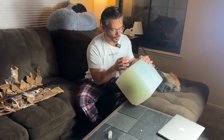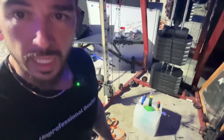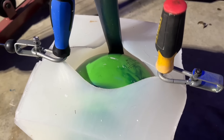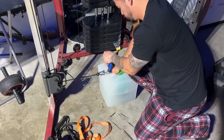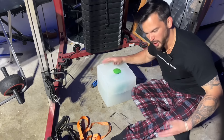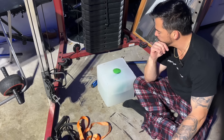The two halves were supposed to be able to be separated easily, but it seems like they got fused together somehow — I think I did something wrong. I have two options: I either need to cut the mold in half and risk losing part of it and making an oddly shaped bowling ball, or I need to get the mold to give birth to the bowling ball through that little hole. I've constructed a little ghetto jaws of life, but I think we're going to cut it in half. We could also break the bowling ball and pull it out chunk by chunk — should I break the bowling ball?